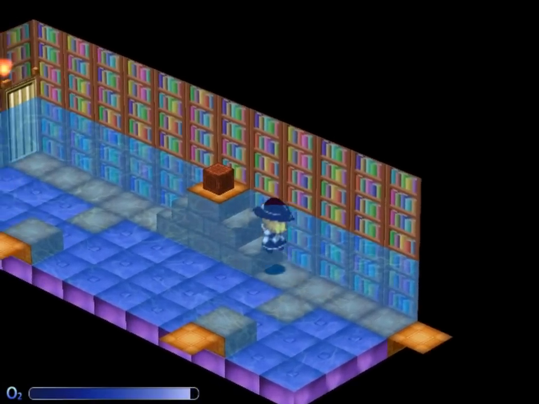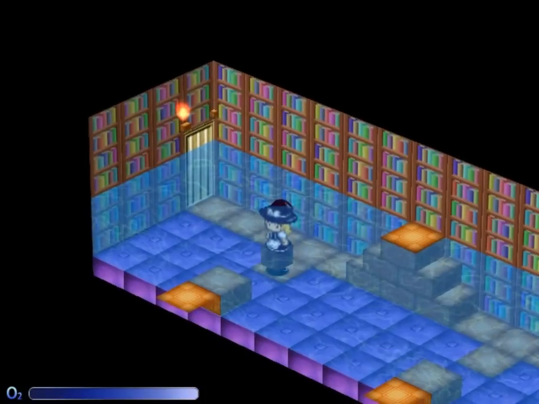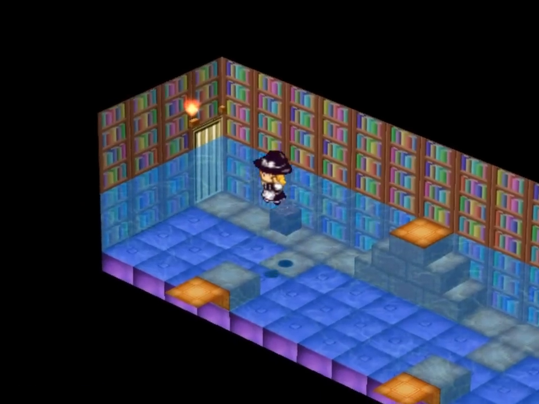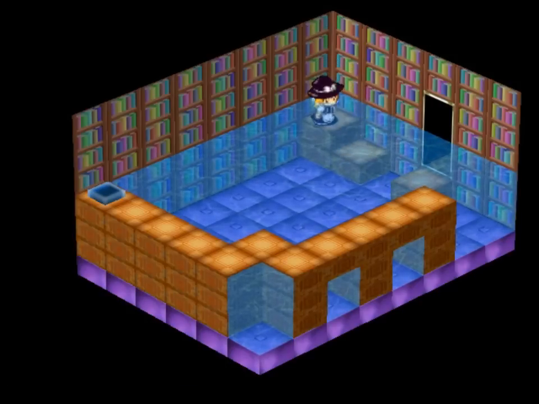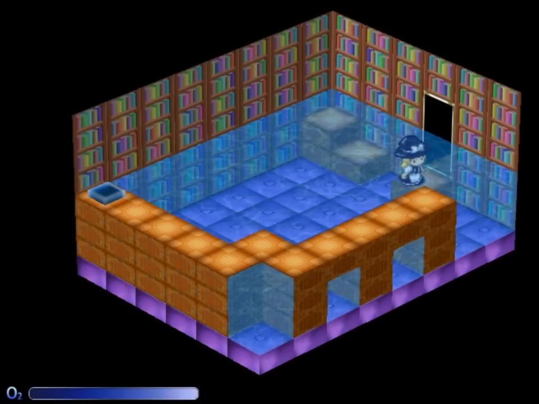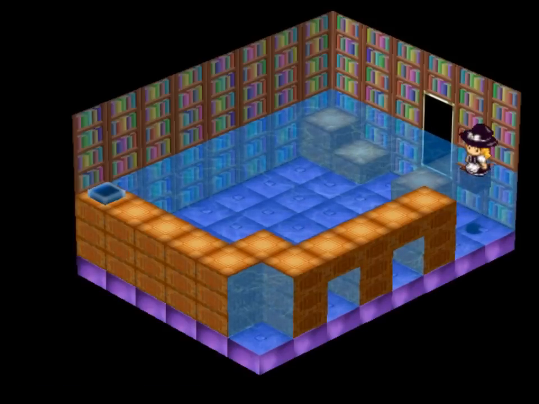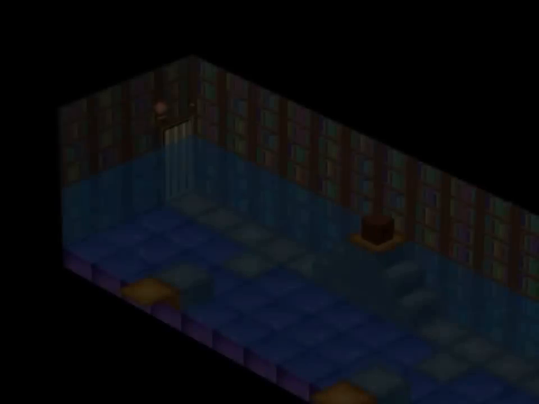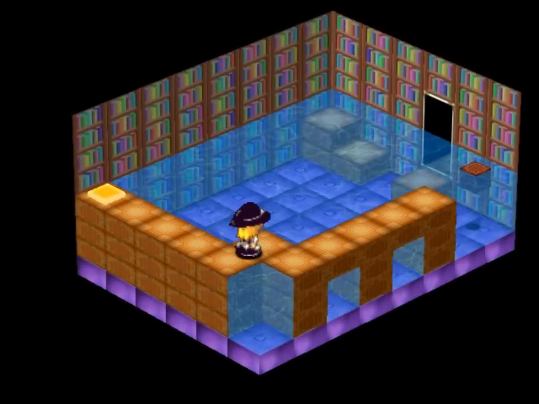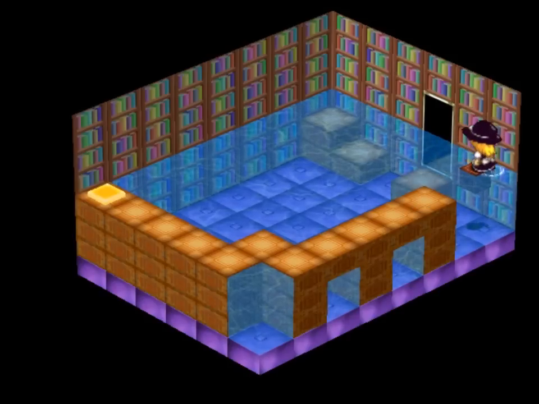Okay, now we just gotta go get our poo block again, and float our way up into this room. This is also not a terribly difficult room. They give you a poo block, and we open the door. So you gotta use the poo block to get up here. And really the only way is right there, through float.